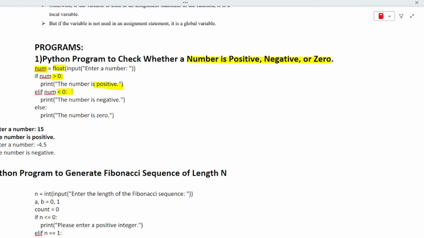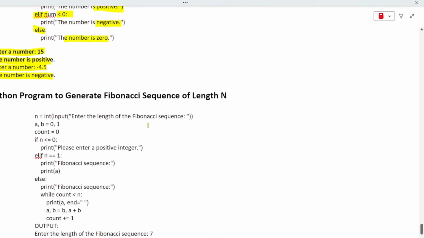Next, if it is less than 0, it is negative. Else, here we are using elif. We saw the first question, no? If, elif, else. The number is 0. You can take this, and they have given, enter a number 15, it is positive. Here you have entered the number as minus 4.5, that is negative, it is printing.